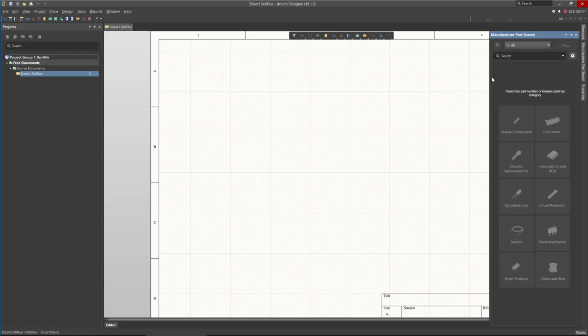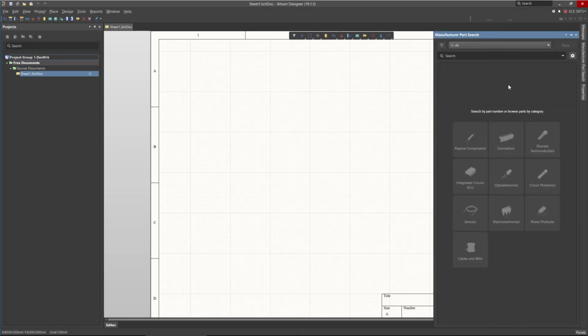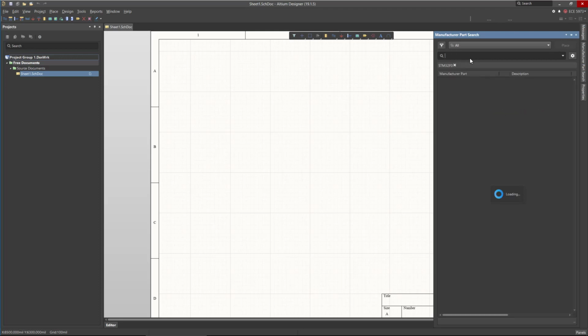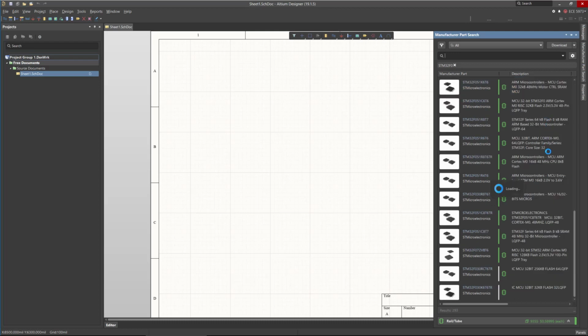These are managed based components as mentioned. They are located on the Altium server. They are not located on your machine. That's why when you try to place a component for the first time, it might take time to grab the data and download the library into your temporary folder on your machine. So let's say I'm searching, for instance, STM32F0. Let's see what microcontrollers we can find from this series. So these are the microcontrollers available from this series.